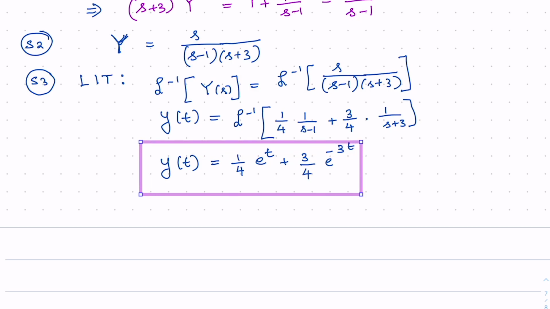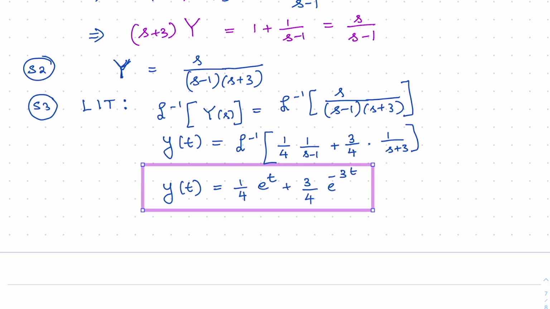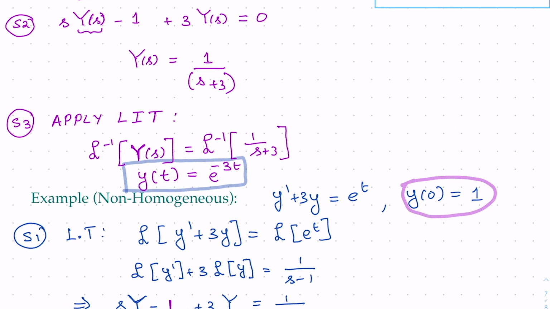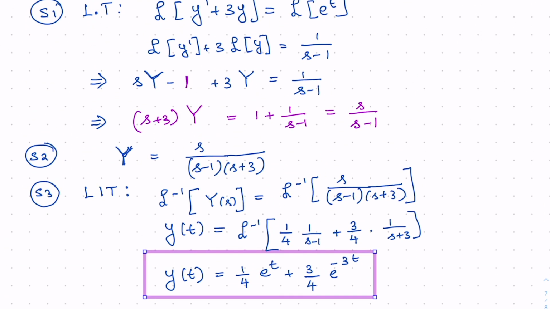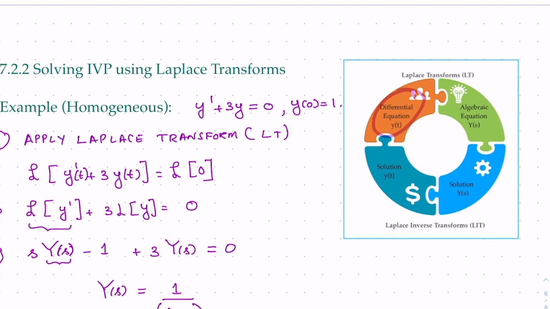And that's how you would solve these differential equations. This is not a homogeneous problem. In this case, it's not homogeneous differential equations. There are constant coefficients, right? And we can solve them using this. Again, the process is very simple, right? Apply the Laplace to the differential equation in terms of y of t, and get the algebraic equation in y of s. And then solve for y of s, and then do the Laplace inverse. Oftentimes the Laplace inverse is the sometimes challenging part, but once you get used to it, if you practice enough, then you should be able to solve all of these things nicely.